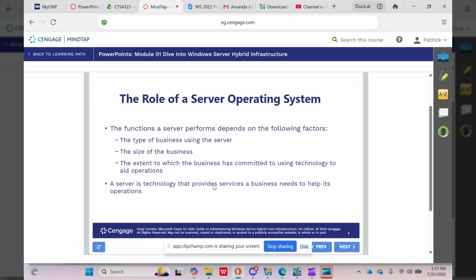And of course, a server provides a business need to help its operations. We have our heads in this tech world, and we put our pocket protectors on and feel good about ourselves solving problems, but really, at the end, what are we providing of business value? Server machines most definitely provide value to businesses, and that's why they pay us money to organize and administer them.